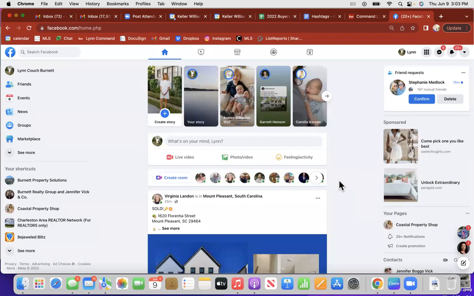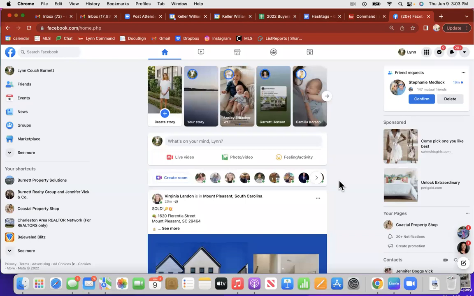And as I mentioned, most agents do it that way, and they have no clue what they're doing. And it's not just agents, it's everyone. That blue button is so misleading. We click it, we think we're running an ad, and we kind of are. But what's missing is all of the tracking of the data. Like, we don't know who's clicking on the ad. We don't know who's watching the video. We're not collecting any of that data to retarget in the future with more ads.